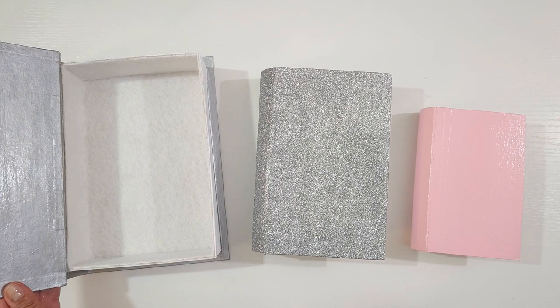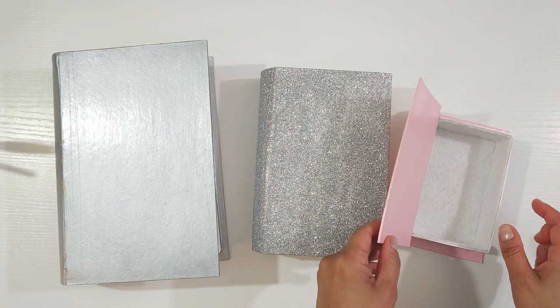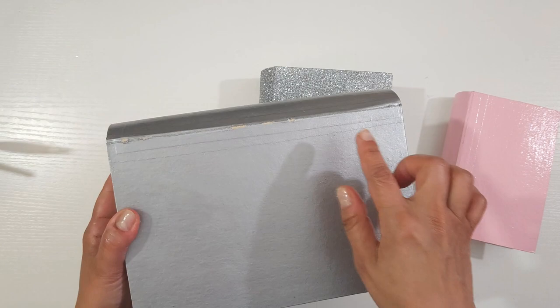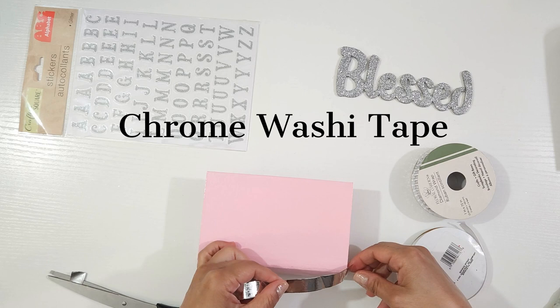Now that they're all done, it's time to jazz them up to pull the whole design together. You might find that your paint chips at the crease line, so consider that when you're coming up with your design. I'm not worried because I'm going to be covering them up with washi tape and bling wrap. Thankfully, the glitter one didn't have that problem. Now it's time for my favorite part, adding all the bling.